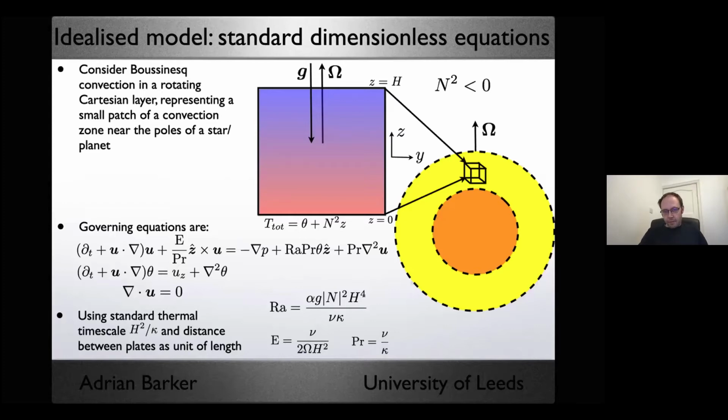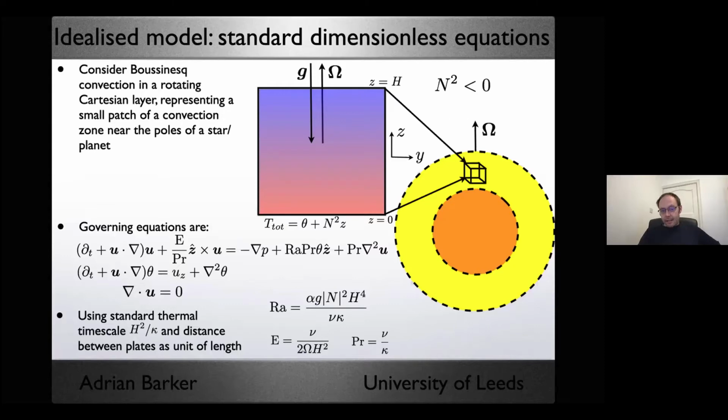Where I've referred to n squared here is the square of the buoyancy frequency. So the temperature variable I've used here is strictly a buoyancy variable, which has units of an acceleration and not a temperature, but we're using what's called the Boussinesq approximation, which allows us to study the effect of convection in the simplest way. We refer to T as the temperature, but actually it has units of an acceleration.